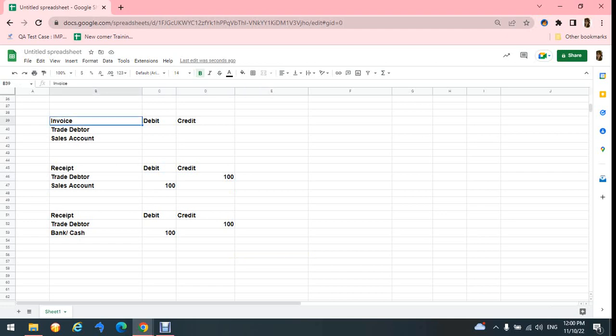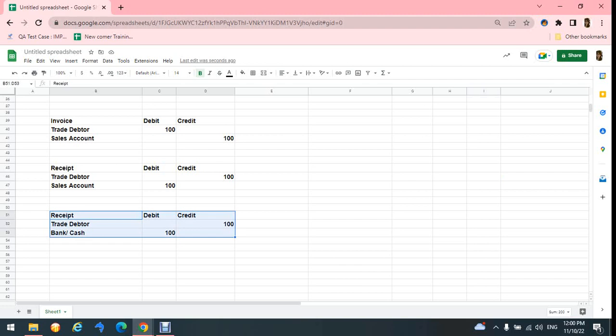Then invoice is very easy already. It must be reversed. Then here is 100, then here is 100. This is accounting side. Accounting side is very difficult. Yes, it's very difficult, but the easier things are also very easy. It's one debit, one credit. That's why just now I started from receipt. You all can understand that.